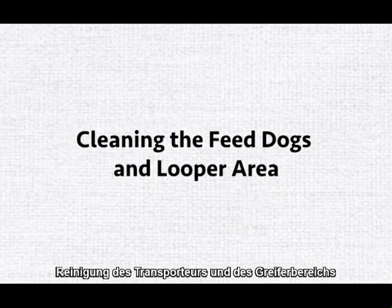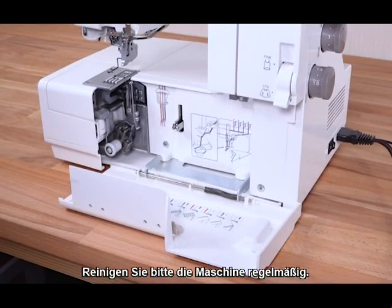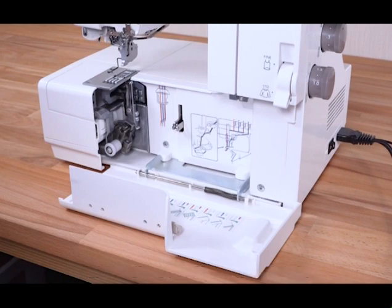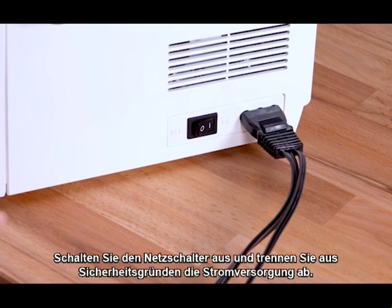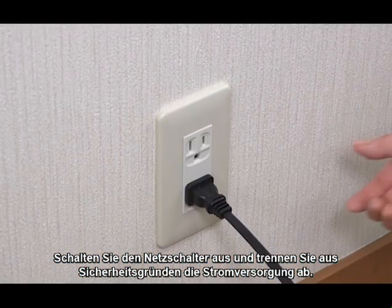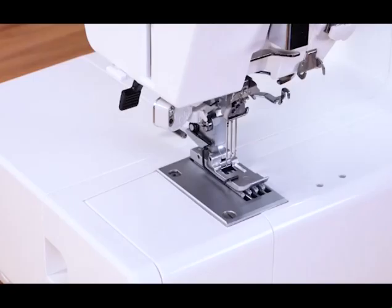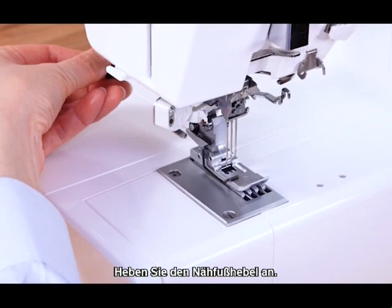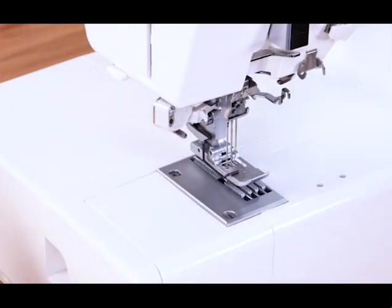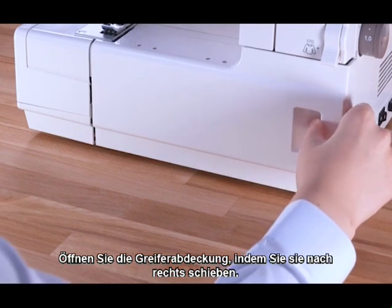Cleaning the feed dogs and looper area. Please clean the machine regularly. Turn off the power switch and disconnect it from the power supply for safety reasons. Raise the presser foot lifter. Open the looper cover by sliding it to the right.